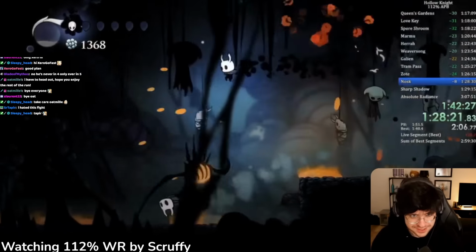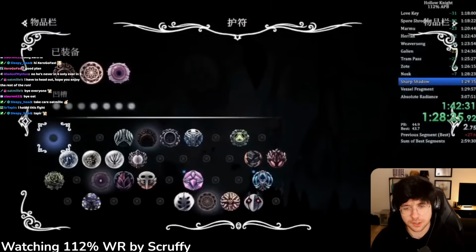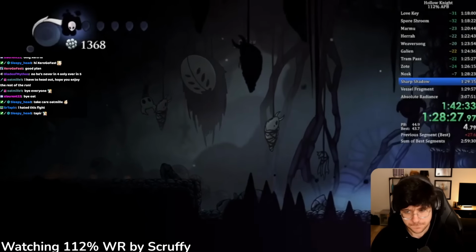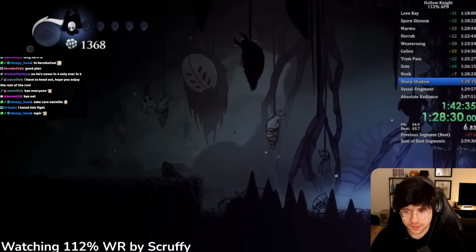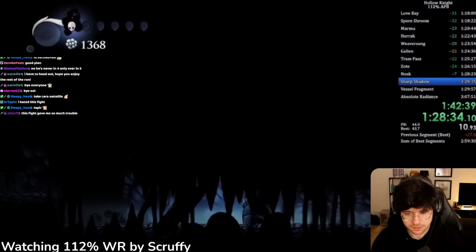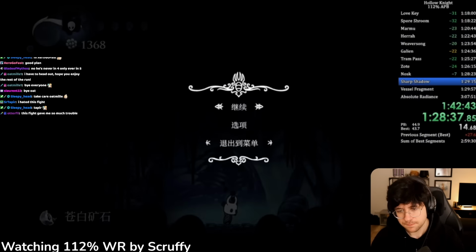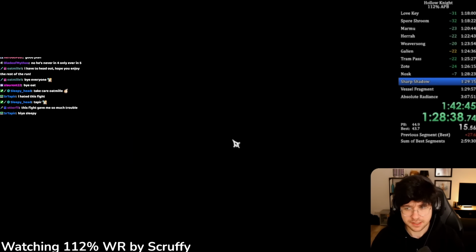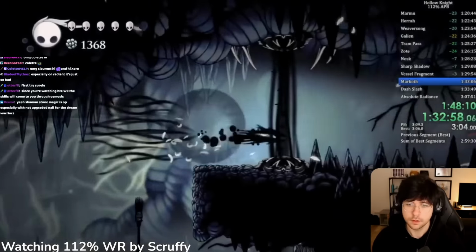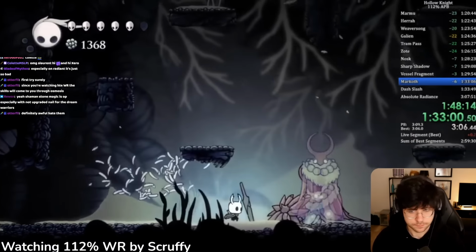Jesus, what? There is no way that this is intentional, but if it wasn't, that was just so insanely impressive. Also, do you get the payload here automatically? Oh no, the payload is to the right side here, but dude, the Descending Dark there to basically save his life was insane. Boom, very nice. Getting a bit of soul on the way.